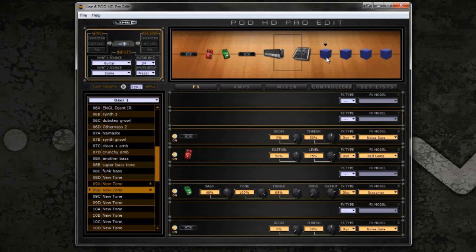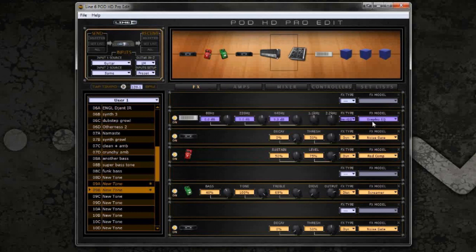Therefore, I love having a parametric equalizer with 5 bands, but no, the Prodigy Pro provides us with a parametric equalizer with only 1 band. And this 1 band does not even show me hertz or dBs, which are the general units for this kind of stuff. No, it shows me percent.